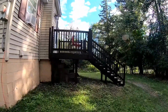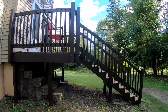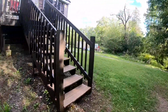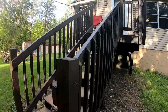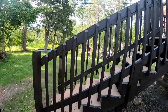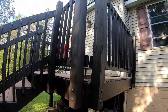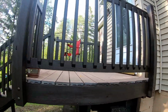All right. So here we are a couple weeks later. And the deck looks fantastic. Good job, babe. Yeah, look at that. That came out really nice. You like how that thing paints, huh? Yeah. Ready for the next project. Yep. We got 3 more decks we could do. But yeah, it came out really good.